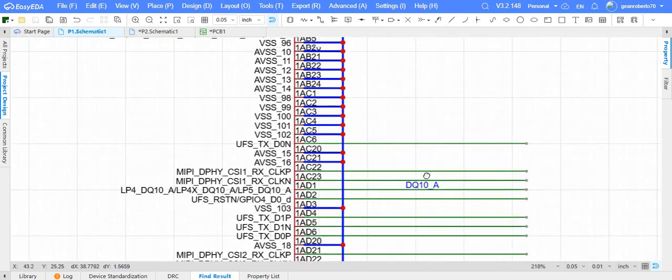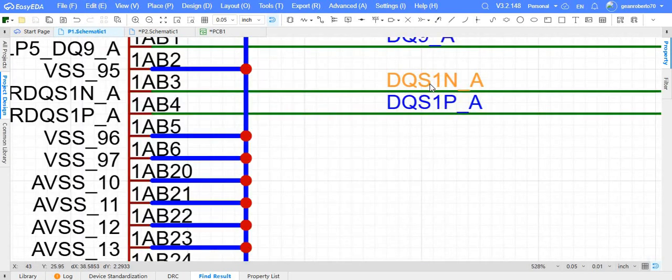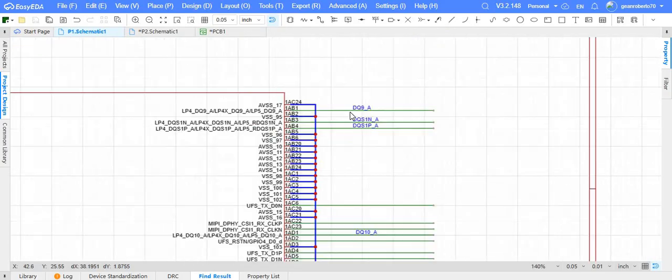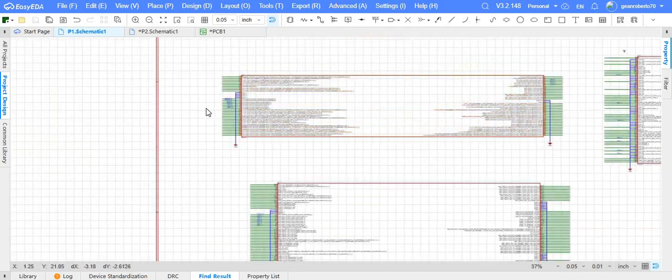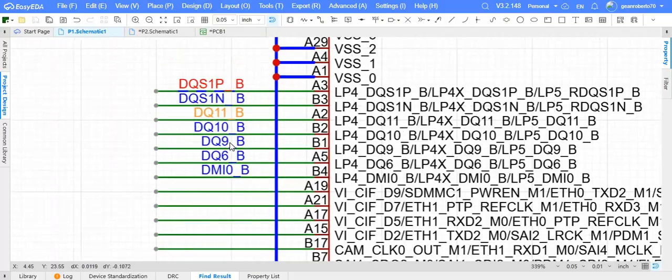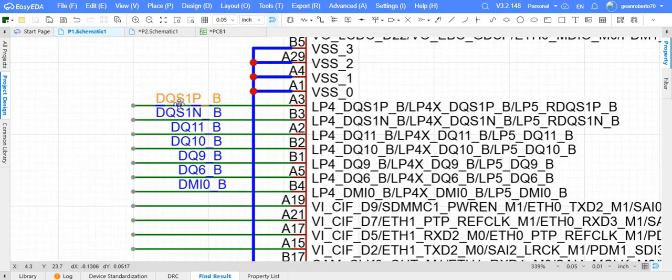DQS, we are looking for DQS. DQS1, okay, that is correct. We are looking for DQS0 and DQS1, DQS1B.